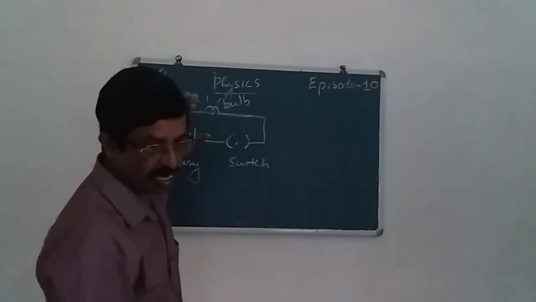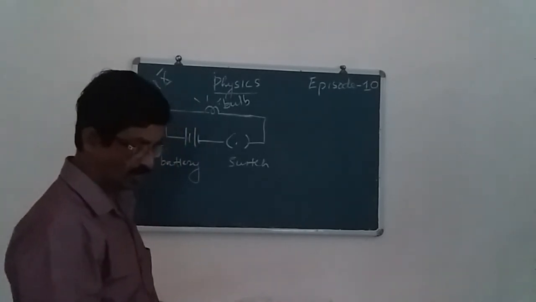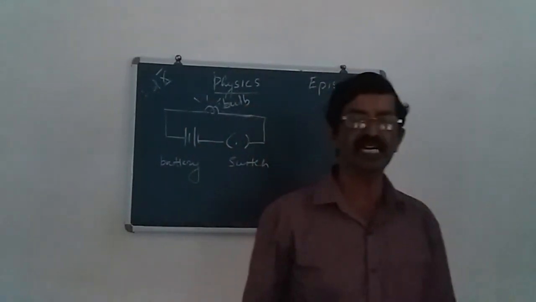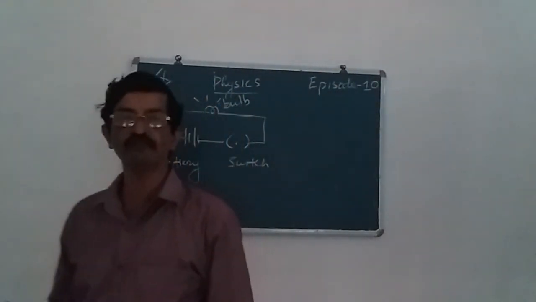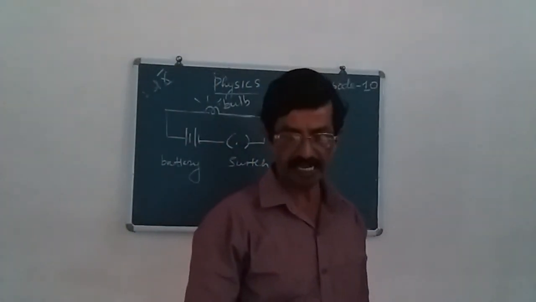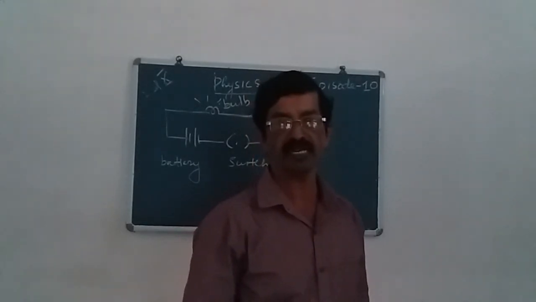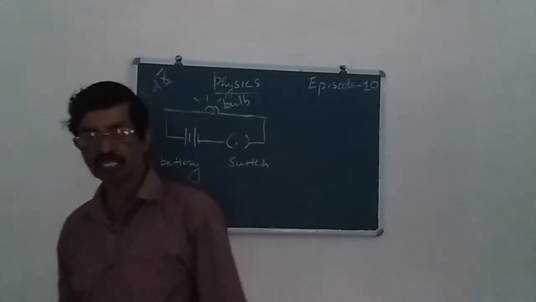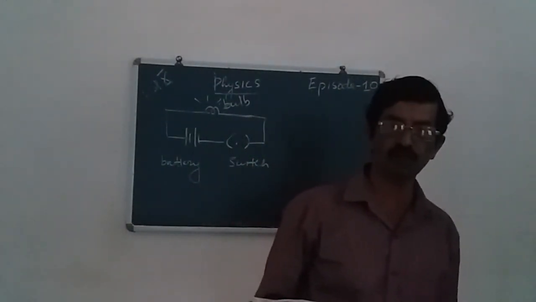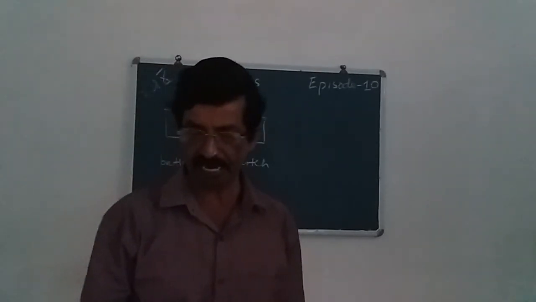Now see, related to this there are two questions given. What does an electric current mean? Electric current is the flow of electric charges. Another question, define the unit of current. Which is the unit of current? Ampere. How can we define it? If 1 coulomb charge flows through a conductor in 1 second, then the current through it is 1 ampere.